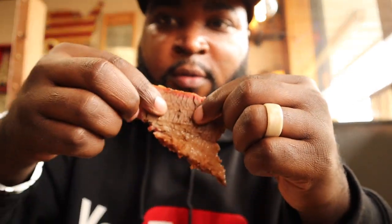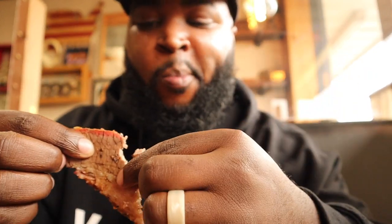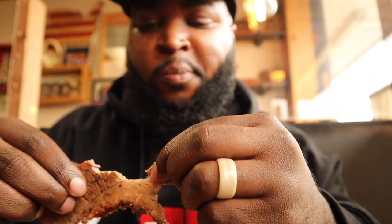I want to try this brisket first. Oh yeah. This brisket's good. It's really good. Let's go for the rib. Is this your first time here? Yep. He's number two in the state of Oklahoma. I've gotten a lot of feedback to come try this place, so I'm about to find out how good it is.